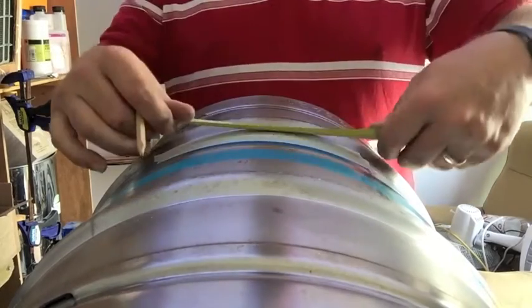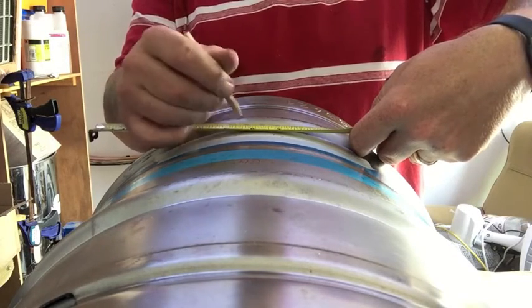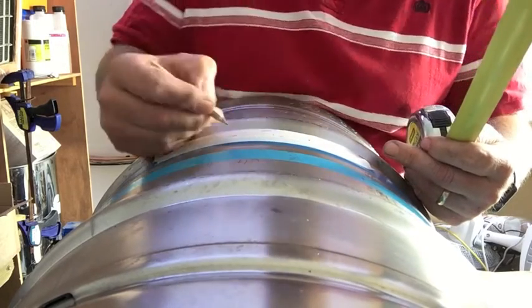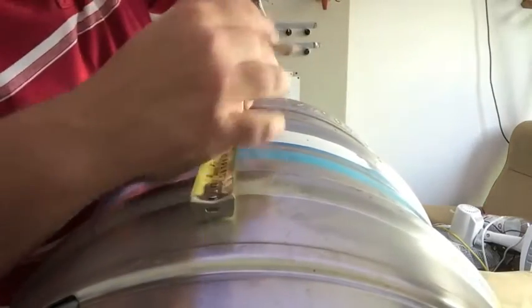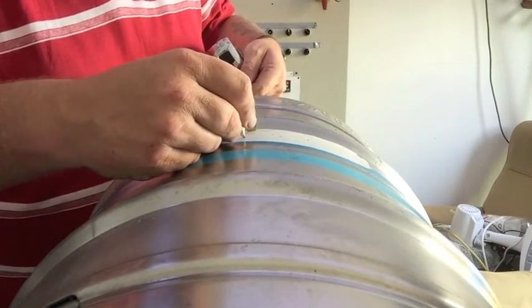That's the centre element. So it's 70 mil long. So I do 35 mil each side. That's the outside edge. Right, 18 mil. Obviously half of 18 is 9 mil. So go up 9 mil, and do another line.